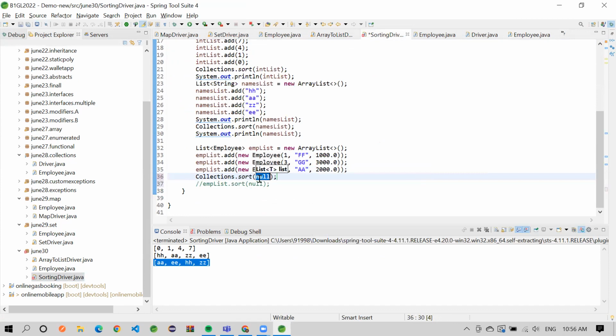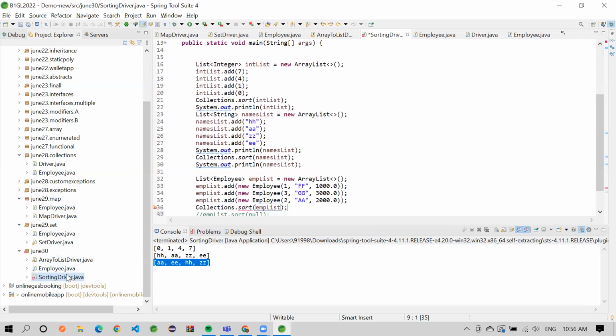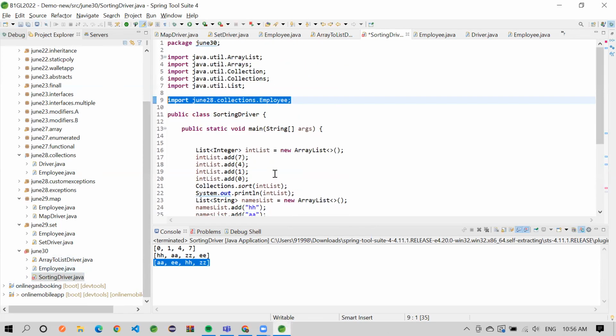I want it to sort my employee list, but it's saying it is not able to sort. So what am I supposed to do? This import, I need to change it. So where is that import? This is the import. By default, it will refer to this current package's Employee, but I'm making it refer to June 28. So let me remove this.